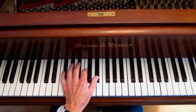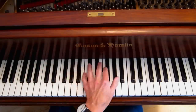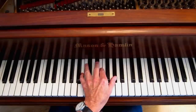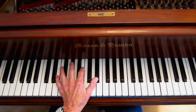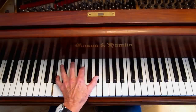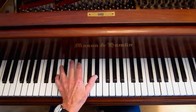Now that's for that position as I go up. But when I get up to here, I'm getting high, so now I take it down to a different inversion. Now I'm going to take the F sharp dominant chord. It's related to C sharp, so it'd be C sharp minor 9 to the F sharp 13 there.